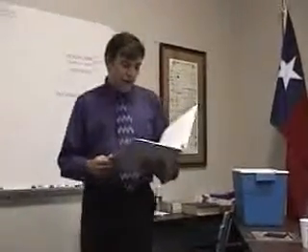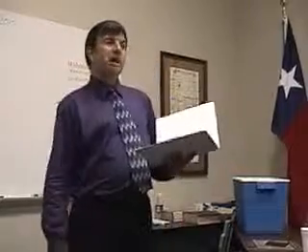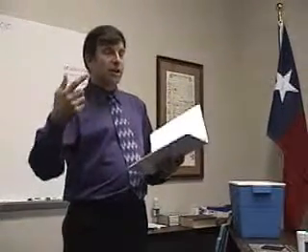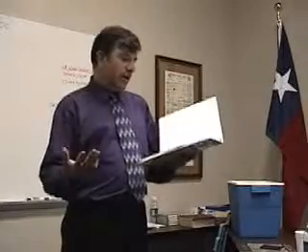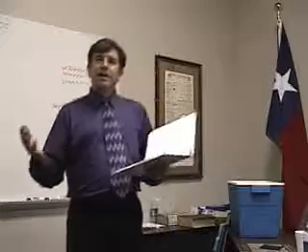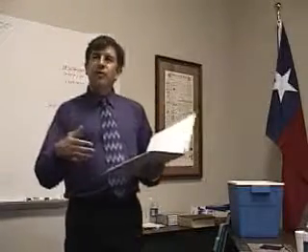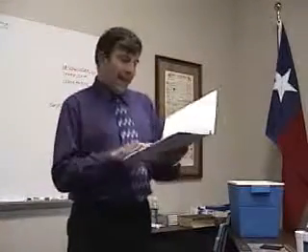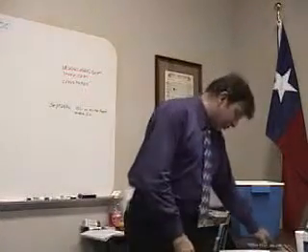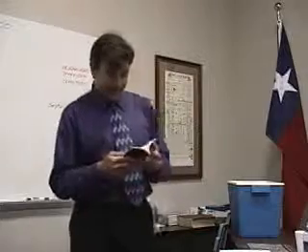We've managed to squeeze our way through the first three articles of the Constitution: legislative, executive, and judicial. Now we're going to go on to Article 4. Article 4 basically talks about how the states and federal government were going to interact, and it also sets up state citizens. So let's go to page 33.